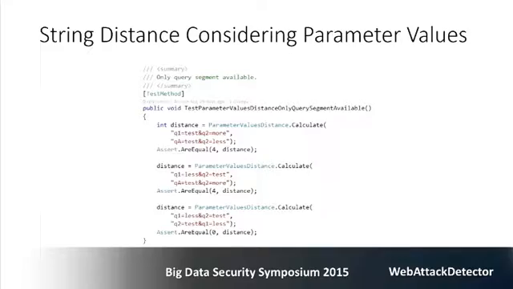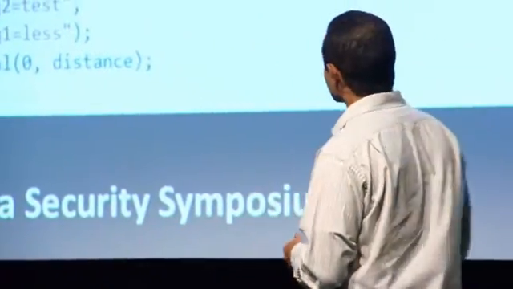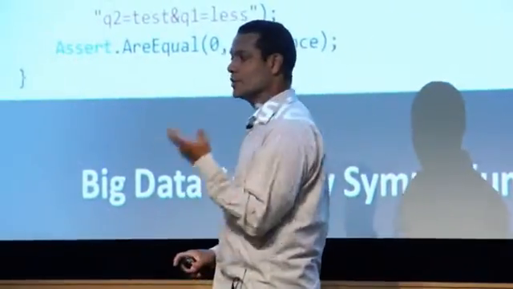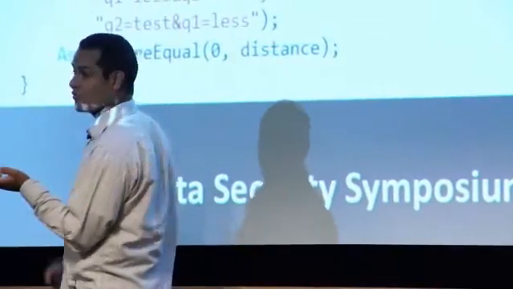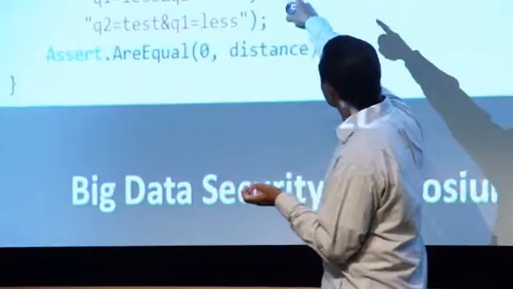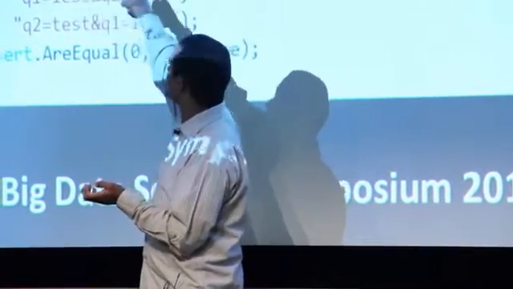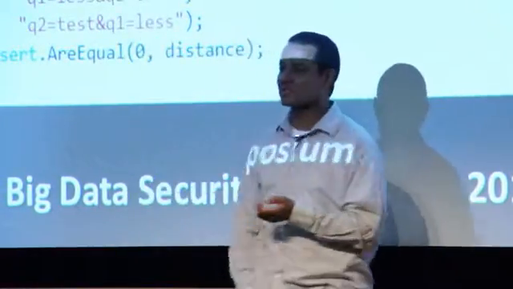Since we focus on the parameters and the parameter values for attack recognition, for example, I need to know that, see, in the first test I have two sequences of values for the parameters, and it gives me the distance 4. Here I have the parameter value just changing which parameter it is. The distance is still 4. And finally, here, I have this parameter value changing, and yet the distance is 0.